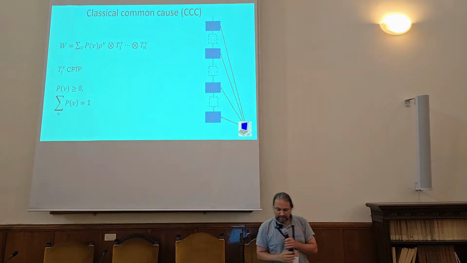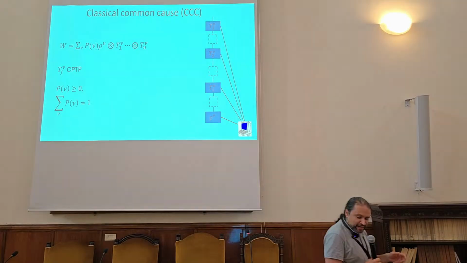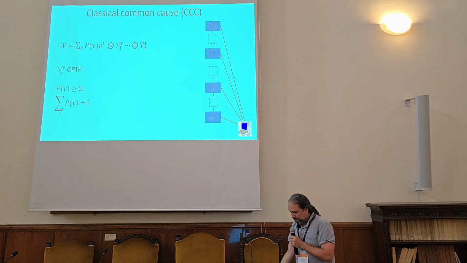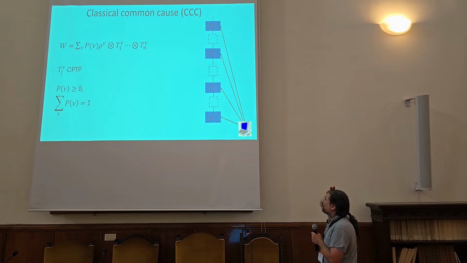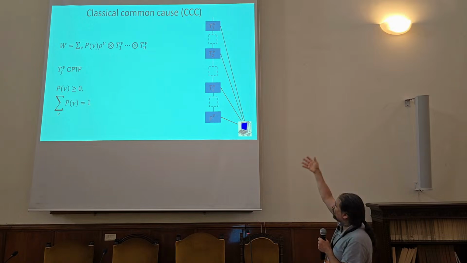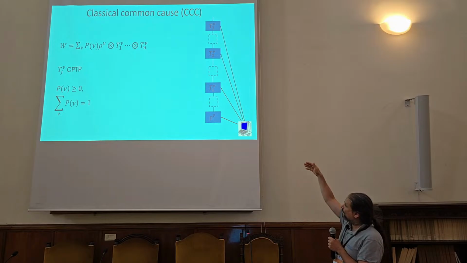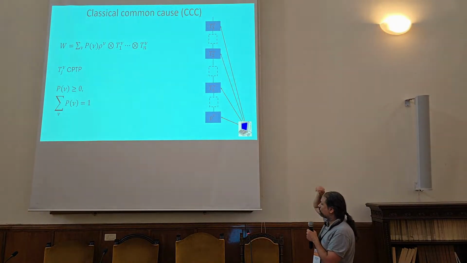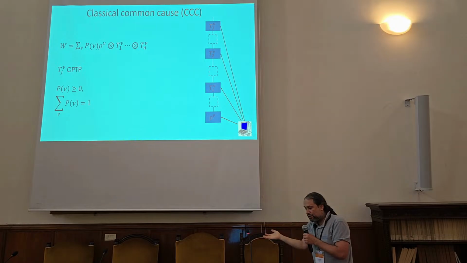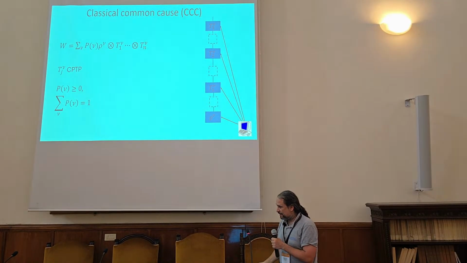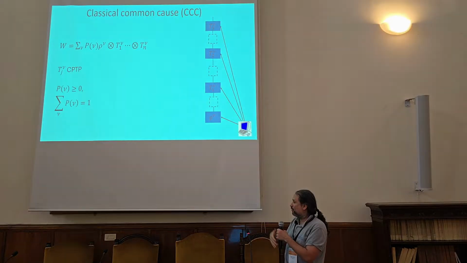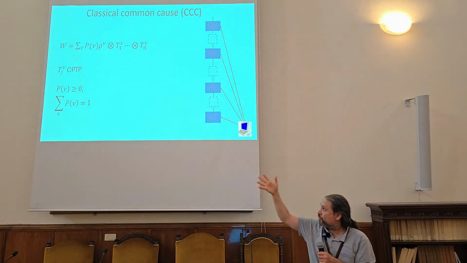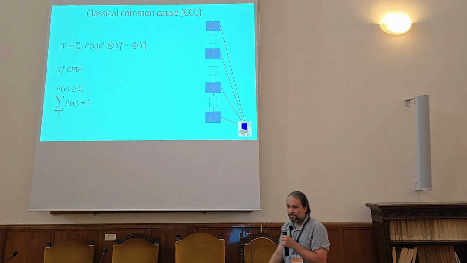And the even more particular case I want to focus on is when there is a single random variable that decides all the evolution. So essentially we have a set of Markovian processes that depend on a parameter, this parameter nu. If you know the parameter, then you just have completely Markovian evolution. However, you don't know this parameter. We call it classical common cause because you can think that this is something that is set at the beginning, and the effect of memory is only due to this classical common cause. You don't know what it is, but then the process has this very simple structure, which is a convex mixture of Markovian processes.